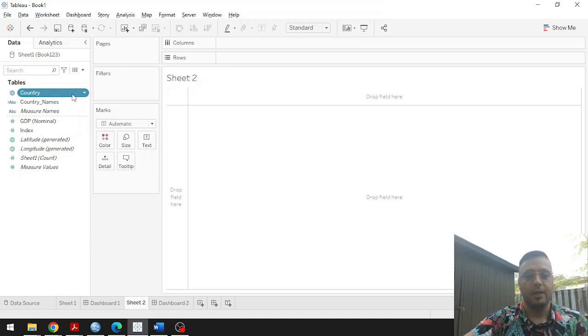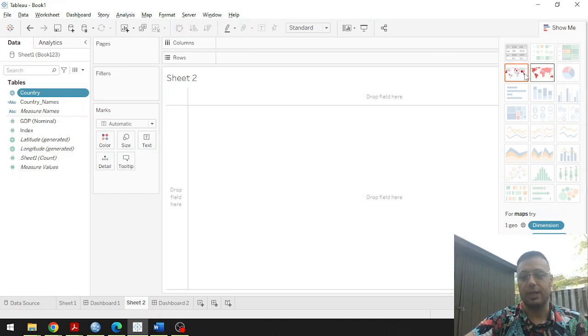So make sure that the variable that you would like to plot on a geographical visualization has the role specified to country. So the first thing is to show you there are two types of geodata available on the Show Me charts available on Tableau. One is the symbol chart. The next one is the stretch chart or the color chart. That's the name that I call it, but it has more dimension than this one.